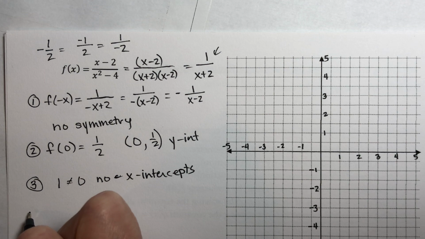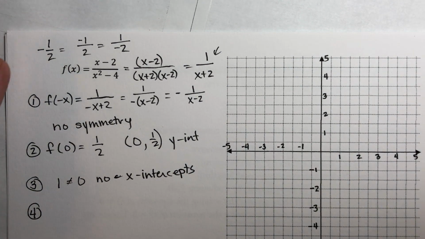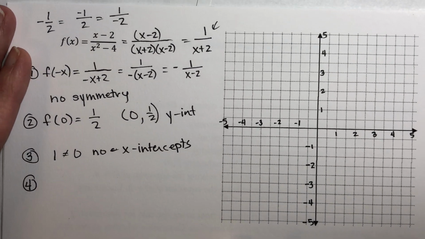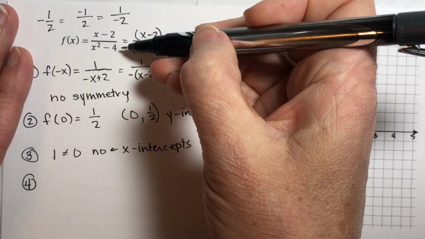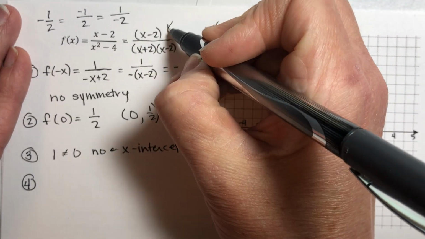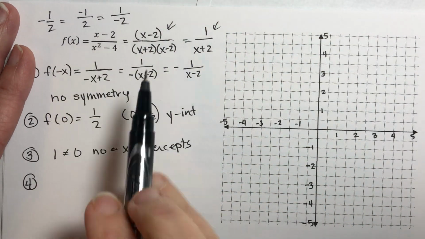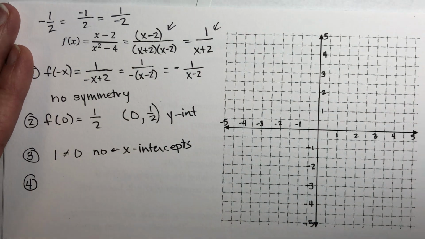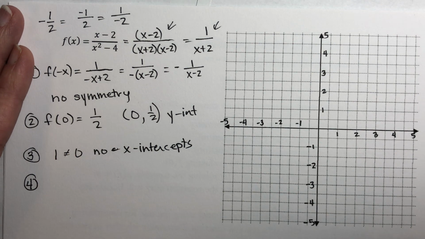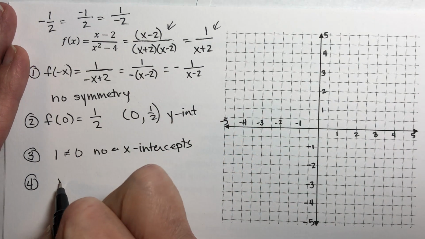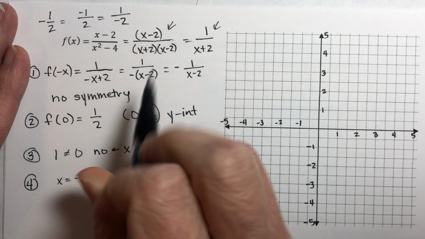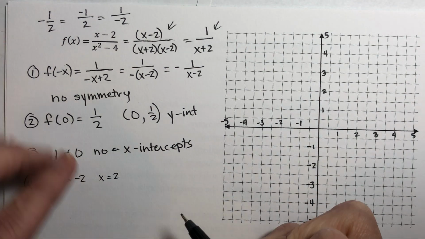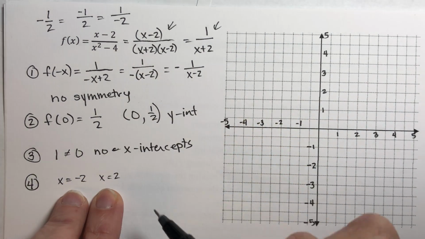Okay, now for 4. 4 is our vertical asymptote and holes. So I'm going to come back up here, okay? Well, actually right here in our factored form. So look at your denominator. What makes your denominator 0? What would we have to exclude from the domain if you remember the first problems we did? Well, we would have a problem at x equal to negative 2, and we would have a problem at x equal 2. So both of these would have to be taken out of my domain.